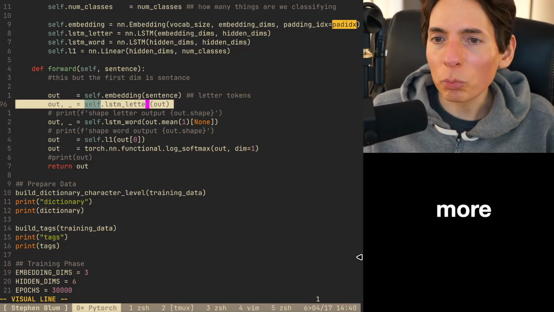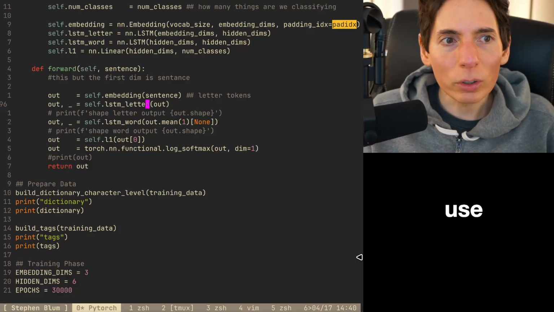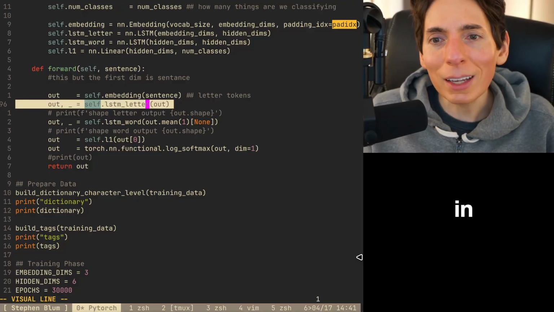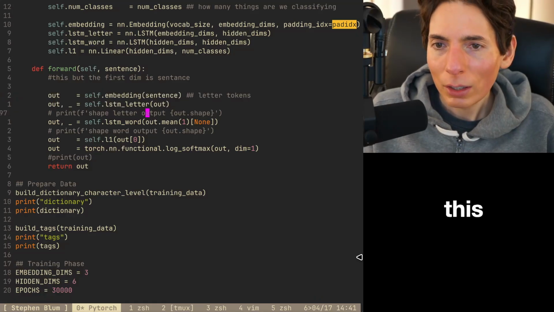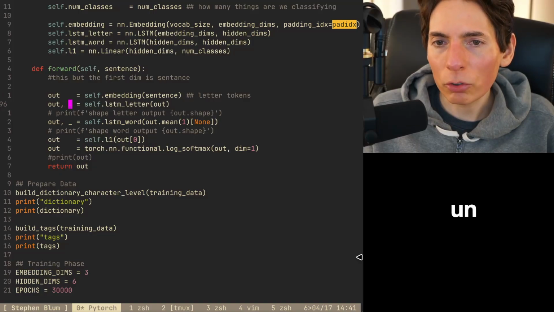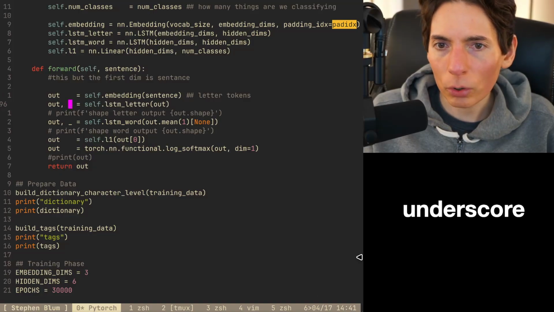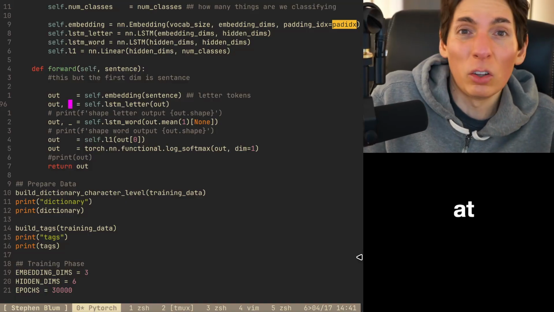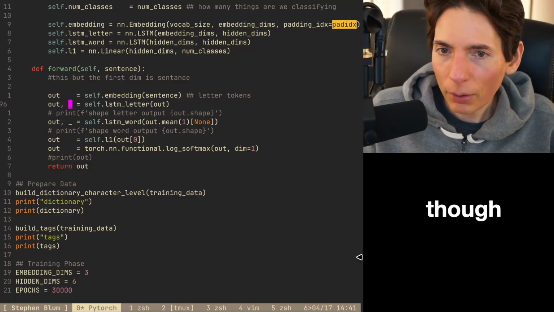So as we pass more data into this model, it's going to use that information that it's seen previously in a hidden state inside of this layer here. You see how we have an underscore right here? We're ignoring that underscore because we don't need to. If we wanted to look at it, we could. We're not going to though.